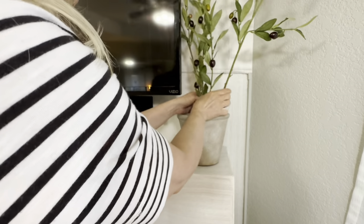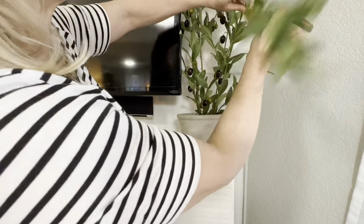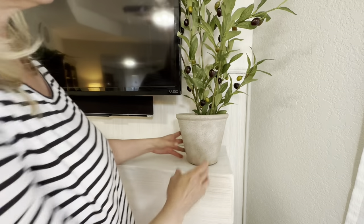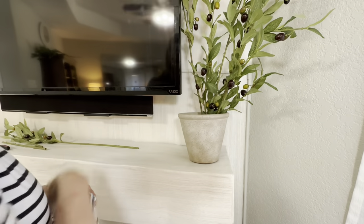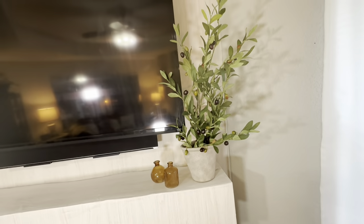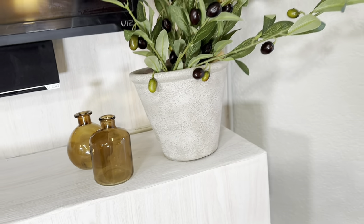To make this simple project, I just stuck a piece of florist foam in the bottom of that pot and then went to town placing those stems exactly how I wanted them. These olive stems look so high-end and they were under $5 a piece. To finish off this rustic look, I just got some rocks from outside and placed them in the top of that pot to disguise the floral foam. The amber vases are also from Walmart and I will make sure to link to everything below.